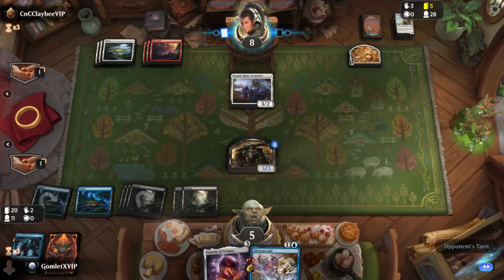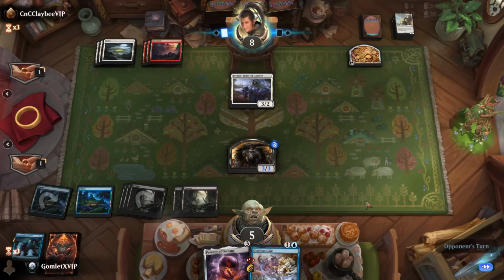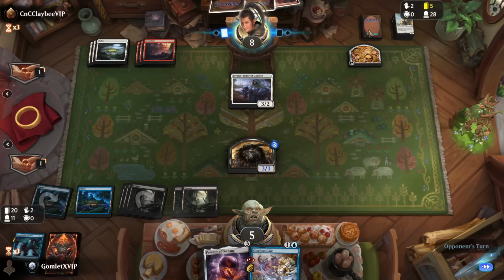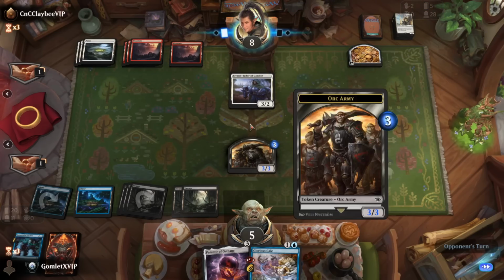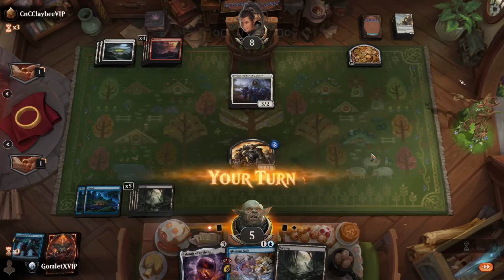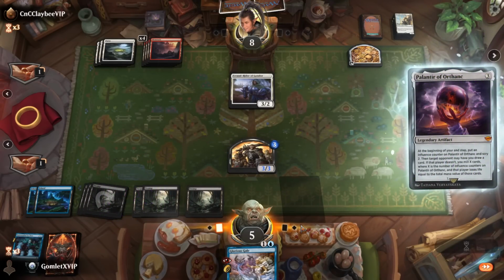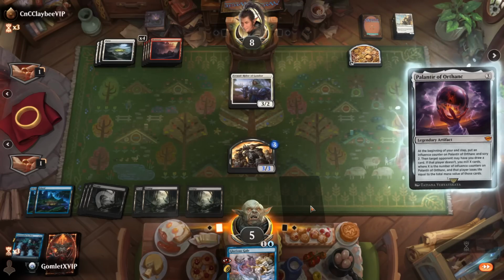Five cards in library. If I draw another Surrounded by Orcs, they're going to get milled out anyway, even if I trade this off, because I'll put them down to 1 card in library, so I need to just trade off if they offer it. They do not offer it. We hit a swamp. Okay, now I can hold up Glorious Gale and still play the Palantir of Orthanc. I don't know these words.